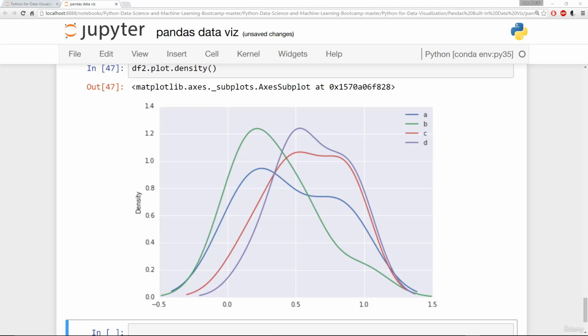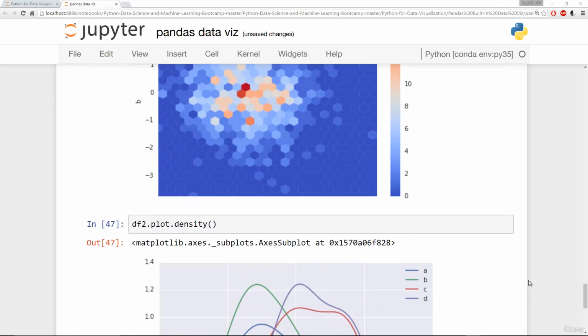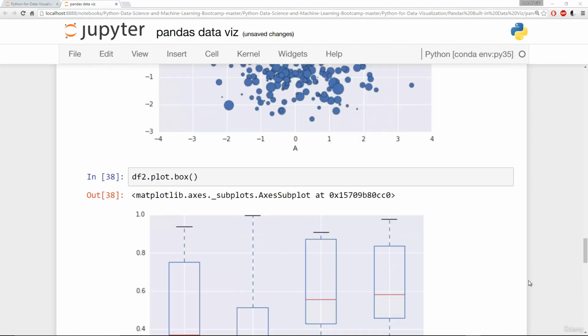All right, that's it. Hopefully you can see why this method of plotting directly off of pandas is a lot easier than calling full matplotlib, and it balances ease of use with control over the figure. You should note though, if you really want to start customizing your figure, you should be falling back to Seaborn or matplotlib. These commands are really just for a quick analysis of your data, and you'll probably just go to the notebook, quickly reference the kind of plot you want to create, and then call it off the data frame or off a column of the data frame.